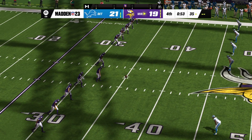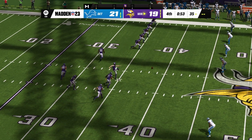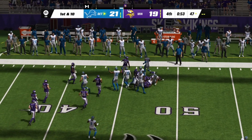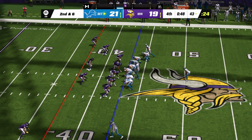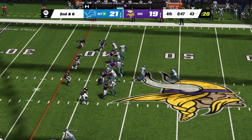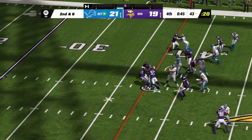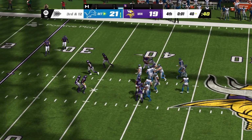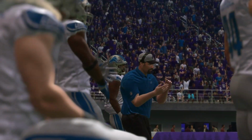So there is still time, a little over 50 seconds to go, but this becomes a critical onside kick. And this is going to be recovered by the hands team. Following the pickup of 4, here's 2nd and 6. Once again, it's Swift. Now the Vikings. Goff with a kneel down here, and that should put a conclusion to this one.